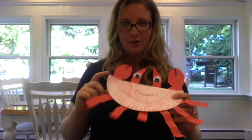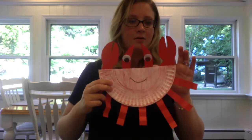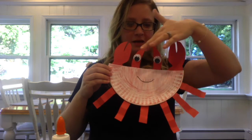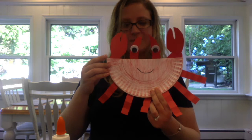You're also going to need your red construction paper to cut the little tentacles on the crab. So for this, you just cut strips and then you glue them on to your crab, as well as the claws with Elmer's glue. You're going to need, if you have them at home, some googly eyes for your crab. If you don't have googly eyes at home, you can draw them right here, just like where I have my eyes. And then you're also going to need your crayons to color your paper plate, and you can draw a mouth on it like I did, and you'll especially need a red crayon.